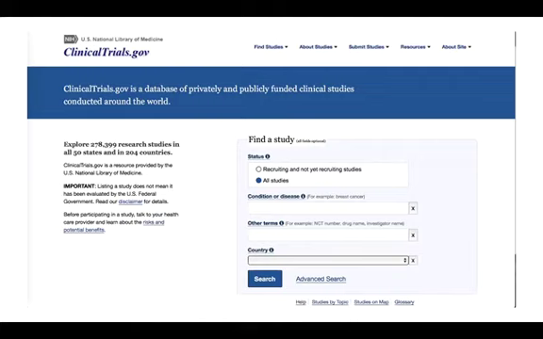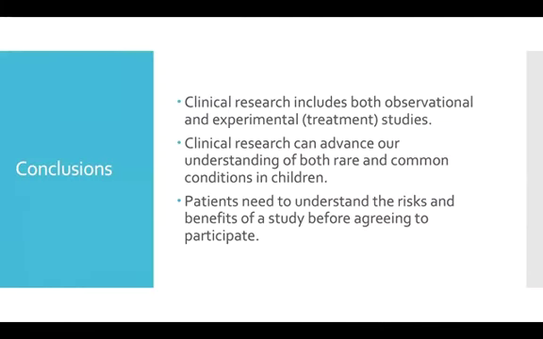When you go in here and enter, for example, a condition, let's say psoriasis, it will bring up many studies, but you can click on the ones that are of interest and then get information about sites that are conducting those studies. It includes contact information so that the patient could directly reach out to investigators if they felt that that study was a good fit for them.